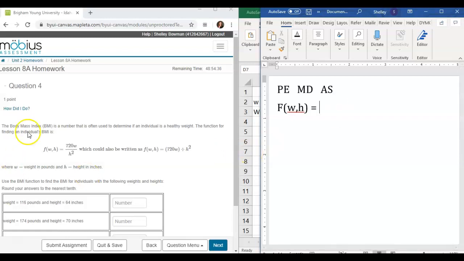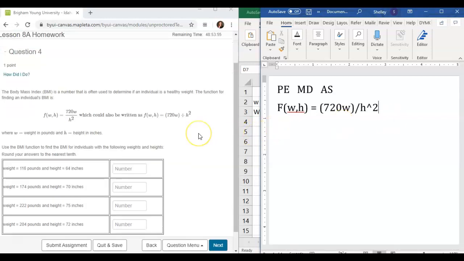All right, so the first thing I'm going to do is rewrite our function, and this is 720W. Even though the order of operations goes from left to right, just to help signify that this is all on the numerator, I'm going to do 720W in parentheses, just so that I know all of this is above h squared. We can do the caret, or we can do a superscript here with the font, either way. The order of operations says I would multiply before I divide because I go from left to right anyway, but I'm just going to do that to make it look kind of nice.